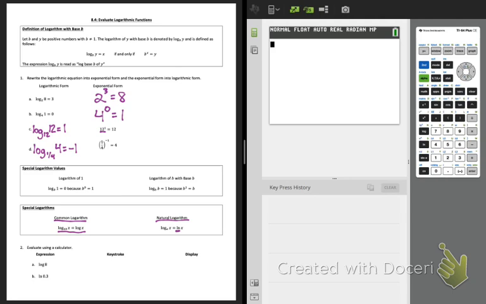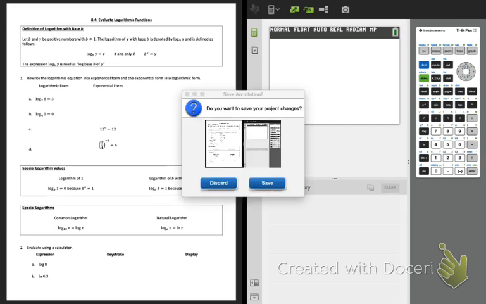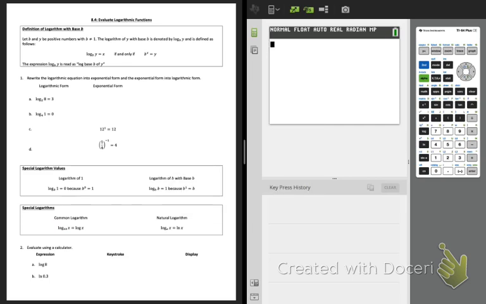Now, what I'm going to show you with these things is how to use them here in the calculator, but also how you can use them with a bunch of different properties, equations, and stuff over the next few lessons. So why don't we talk about first here how we can evaluate using the calculator. So I'll give you two expressions here at the bottom. We have log 8 and natural log of 0.3. So this is now where we're going to use our calculators and start punching stuff in. So let's go ahead and do that. So if I want to find log 8, all I need to do on the calculator, the log button should be next to the 7. All you have to do is hit log 8.